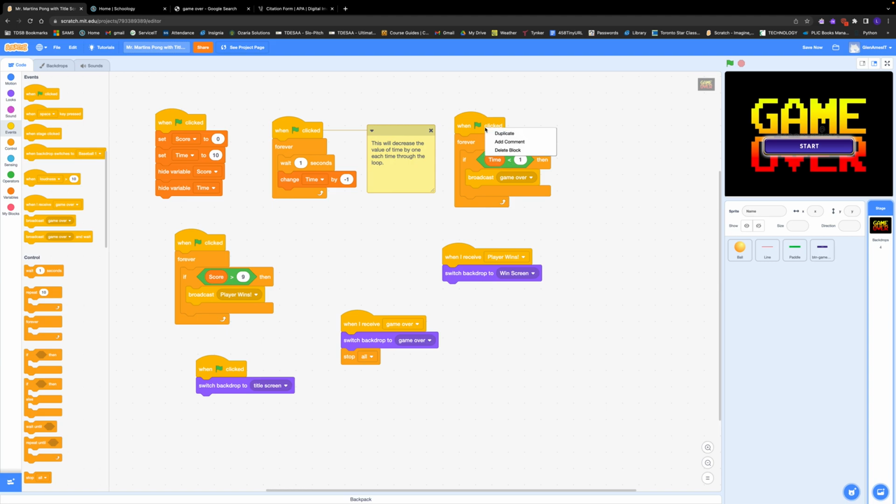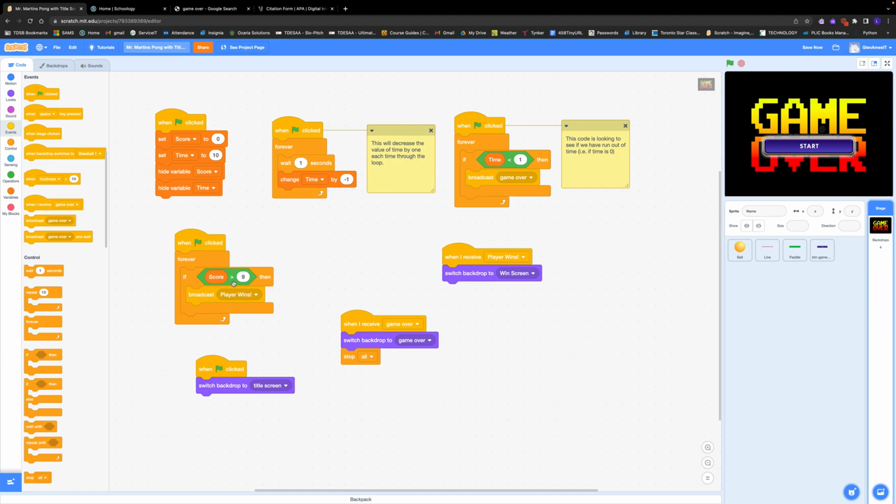Okay, and over here we've got another piece of code that we should comment. This is looking to see if we're out of time. This code is looking to see if we have run out of time, i.e., if time is 0. Okay, that's going to broadcast game over, and we know our backdrops are going to change depending on what message they get.